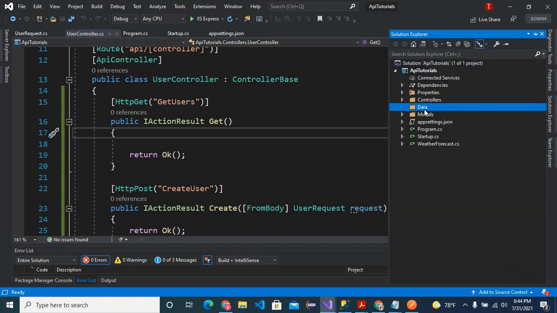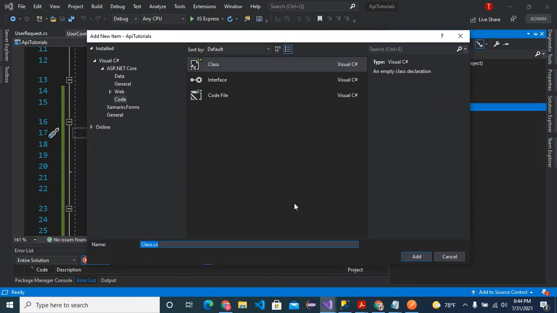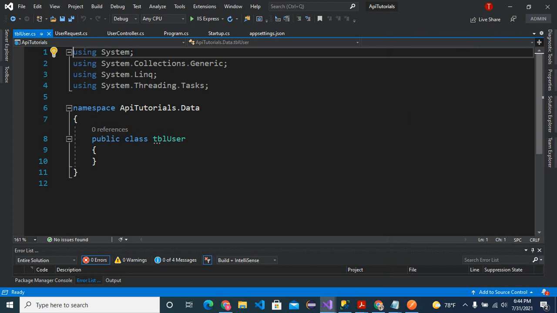Inside here, I'm going to add a class that will represent my table. It's a representation of my table, and that is going to be TBL user. Simple, right? Remember, it's a representation of my table, so the data will be what is in a table.